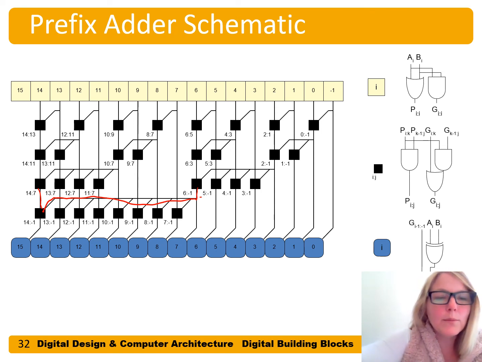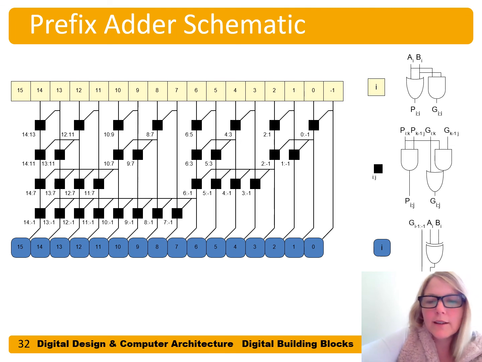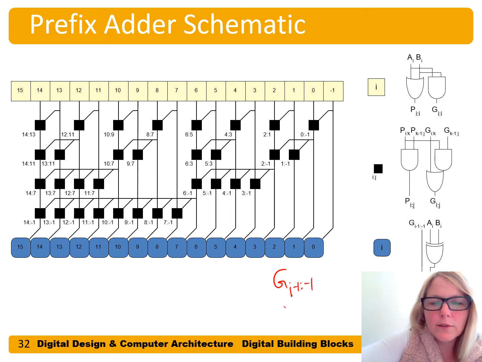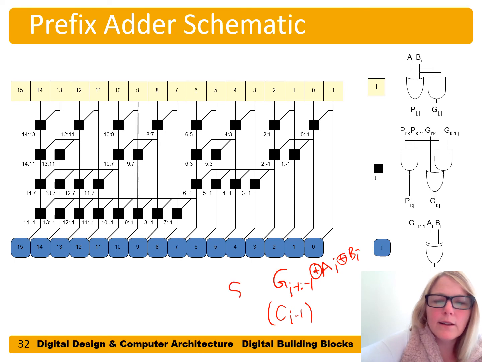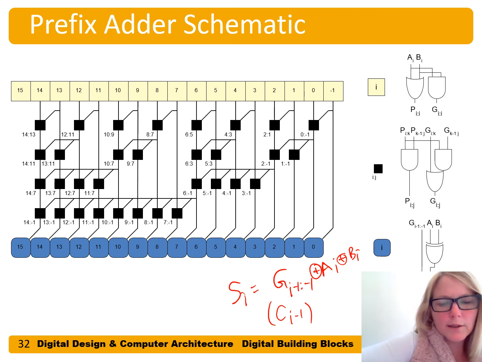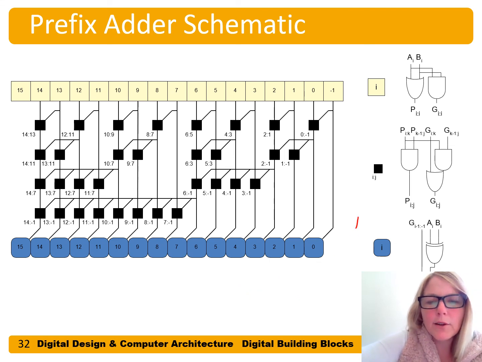And then our final block is this blue block, which is our XOR gate. We get G sub I-1 to -1, that's our prefix, which is also C sub I, where those are equal. And we XOR that, that's our carry into column I, with A sub I and B sub I to get our sum for that column. And so that final group here of blue blocks is our sum calculation.